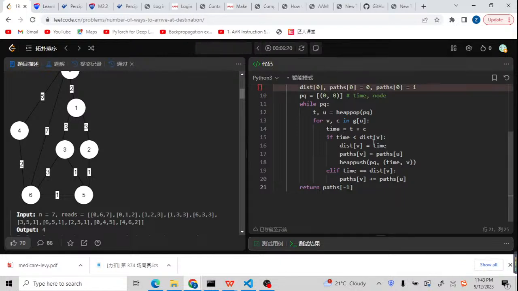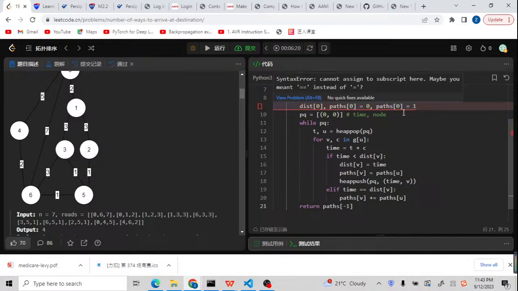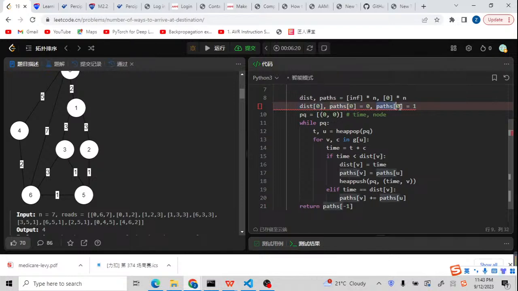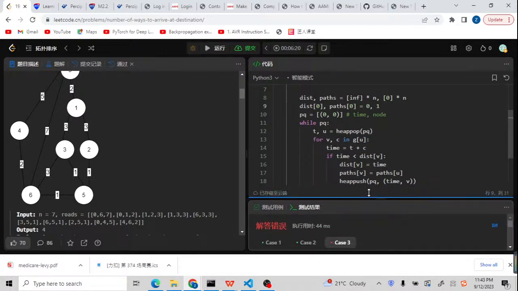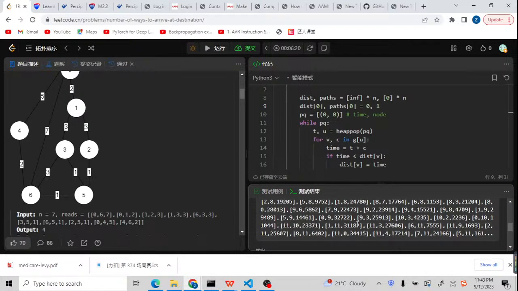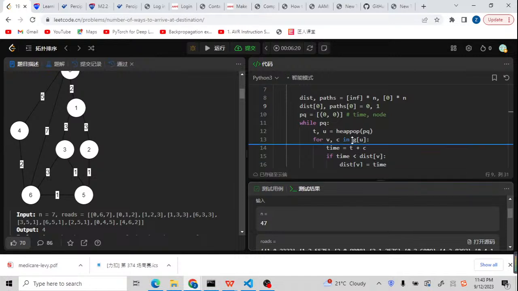Now let me just run it. Oh, here is something wrong. Let me check. Let me delete these areas. There's still something wrong.